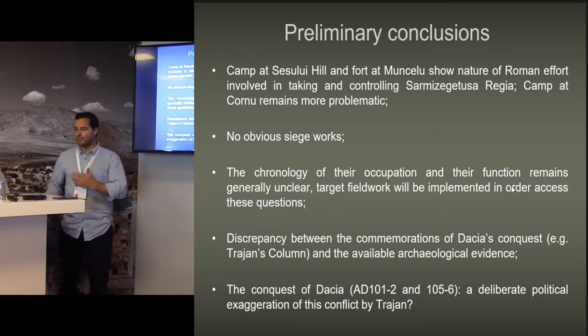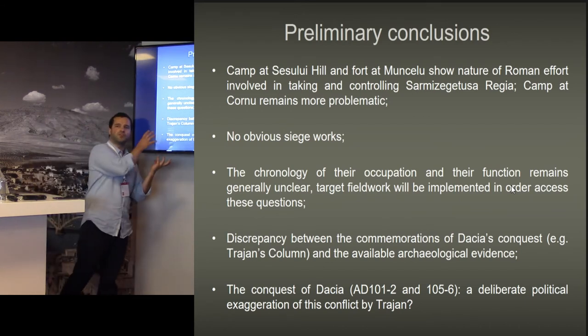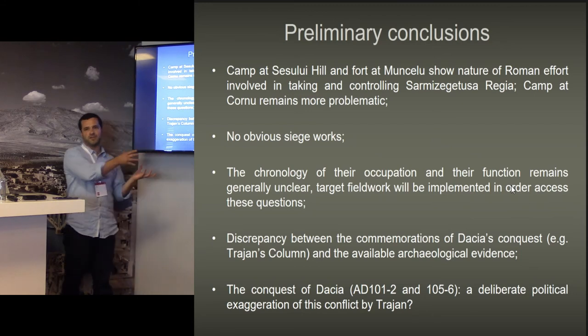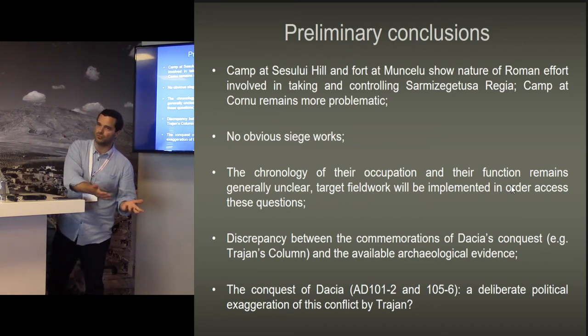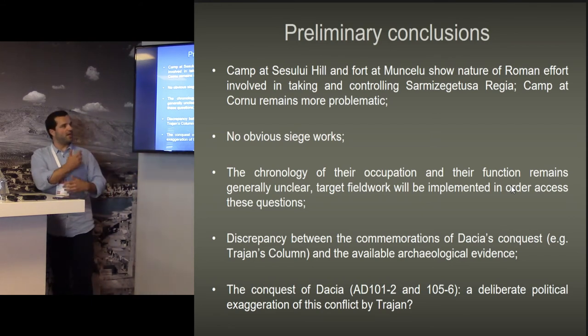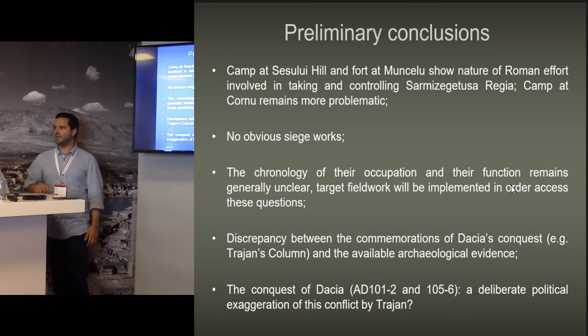Remote sensing data was very important for us, and we're trying to go beyond the tool — of course, we still have a lot of work to do. The idea is also that we can integrate these kinds of approaches: remote sensing approaches and landscape archaeology approaches, in relation to specific historical questions and historical narratives. The big idea of this session is to try to go beyond the tool — how can we integrate these kinds of spatial datasets to try to help us answer historical questions about specific problems. Thank you.